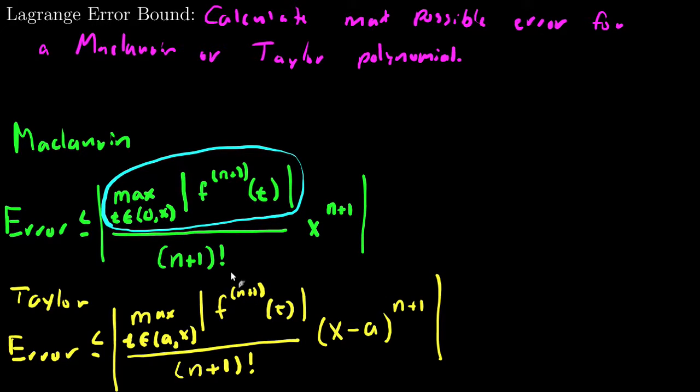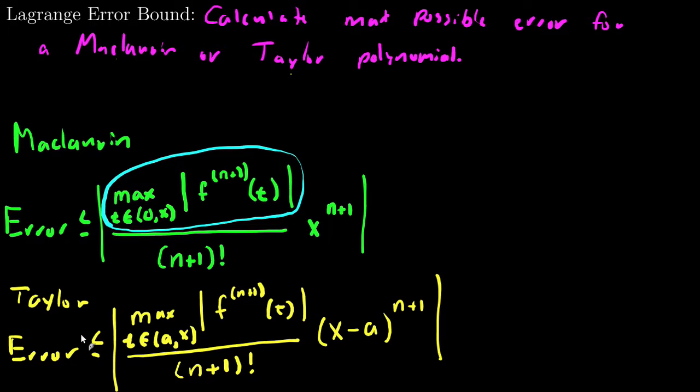So we talked about this. Now, it should also make sense. As I add more terms to my Maclaurin or Taylor series, they generally get to be better estimates. So this n plus 1 factorial will drag it back down. The bigger n is, the bigger this denominator will be. Hopefully the smaller the error becomes.